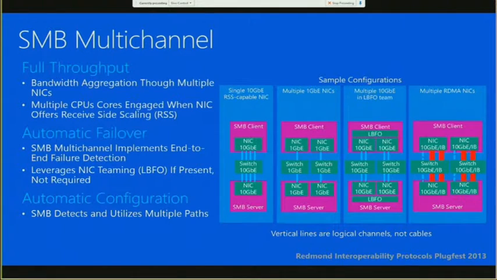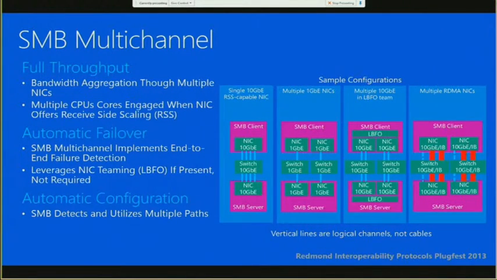So performance. This is where we made a number of our major investments, the first of which is SMB multi-channel. What SMB multi-channel allows us to do is to utilize multiple network adapters, either on the client, the server, or both, to aggregate throughput. In this example, we've got a single 10 gigabit RSS-capable NIC. So the SMB client, this would be the Hyper-V server, can create 4 different channels in order to utilize 4 different physical CPU sockets through the 10 gigabit switch all the way down to the SMB server, which effectively will increase the throughput considerably. Without the ability to do that, we might only be able to get 4 gig or maybe 6 gig of throughput through a single 10 gig NIC. With RSS and multi-channel, we can easily saturate that 10 gig network adapter.